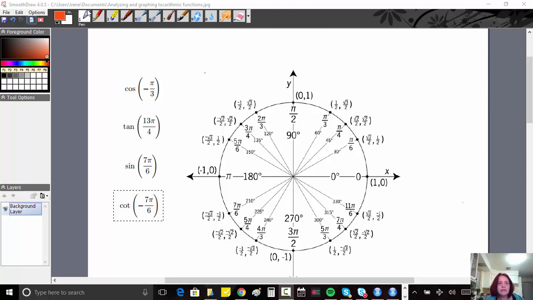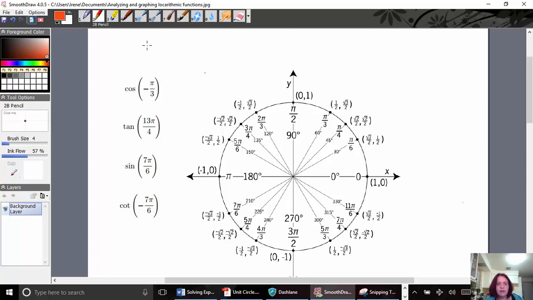Let's evaluate together some trigonometric numbers. The first number that we will consider to evaluate is the cosine of negative pi thirds. This number right here. First of all, what we need to focus on is what is the trigonometric number that we want to evaluate and what is our angle. As you can see, the angle right here is negative pi thirds. We want to evaluate the cosine.